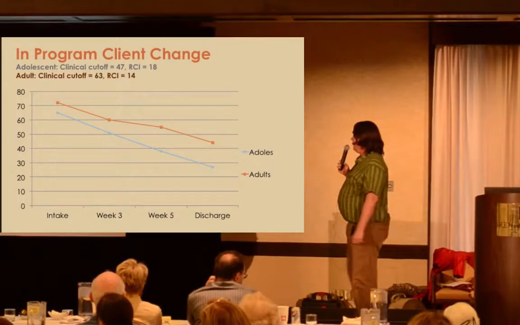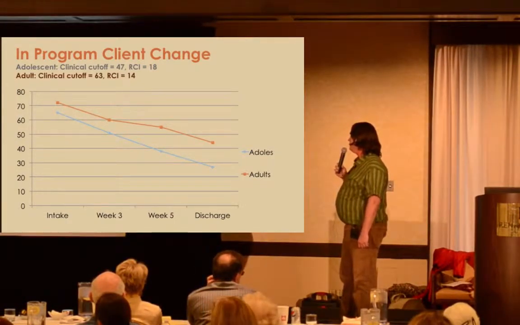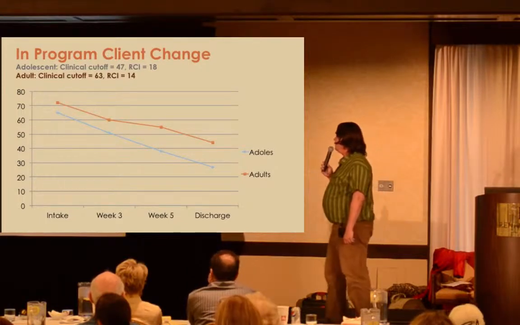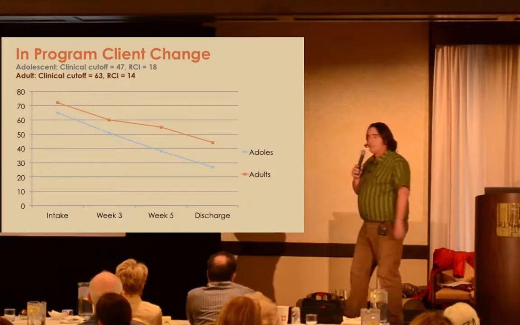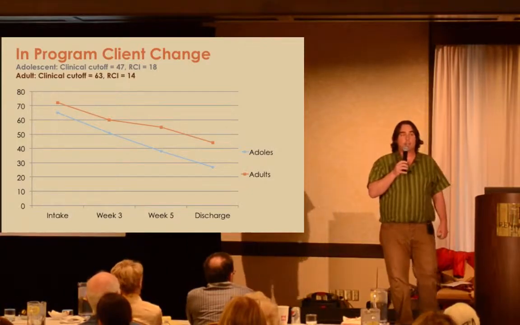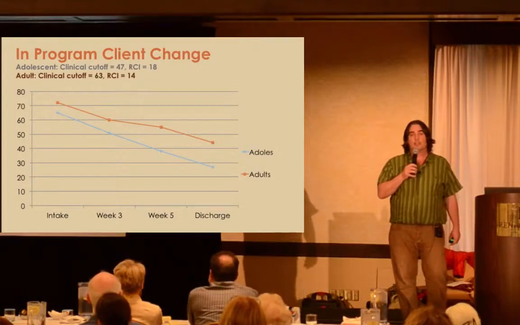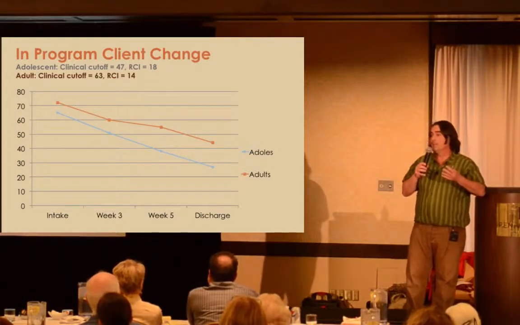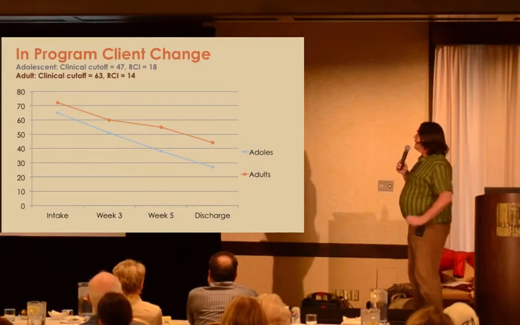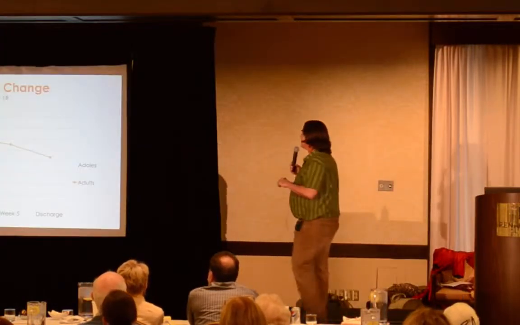And so this is looking at what happens in the program, both with adolescents and young adults. It's a little different because the measures are a bit different. And Patrick likes to remind me to note that a lower score means less dysfunction. He always makes us flip it on our website so it looks like it's improving. He had no control over this presentation.